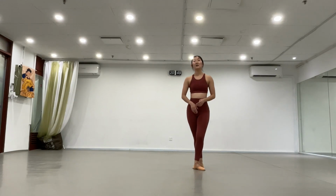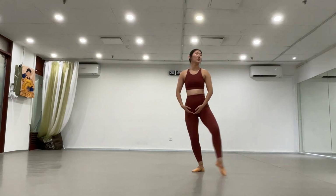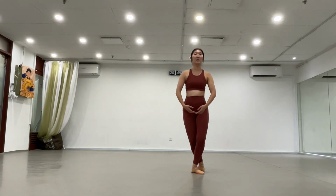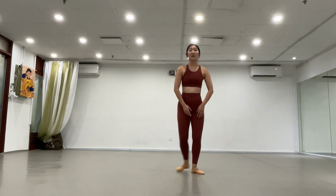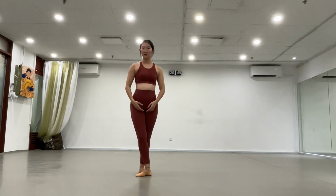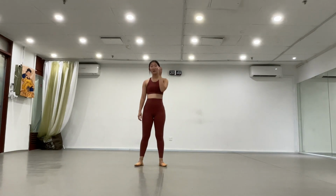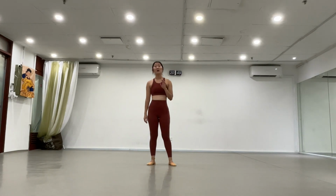That's it. Left side, Isobel, 1 and 2, 3, 4. Try to coordinate the arms here. Glissade, open, close. Changement, changement. So it's very simple with the arms and the legs, but try to coordinate our head today.